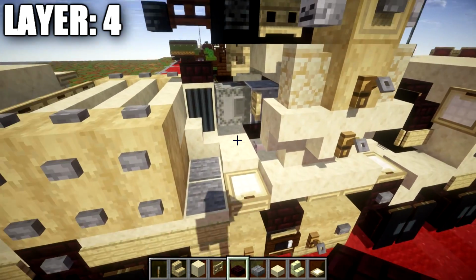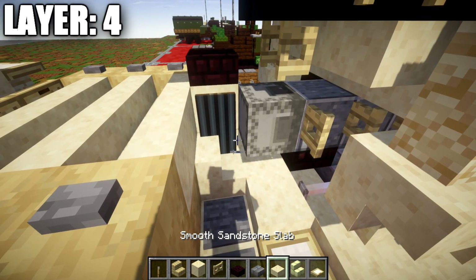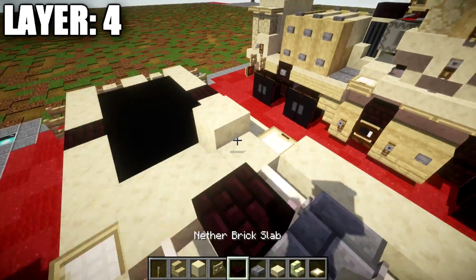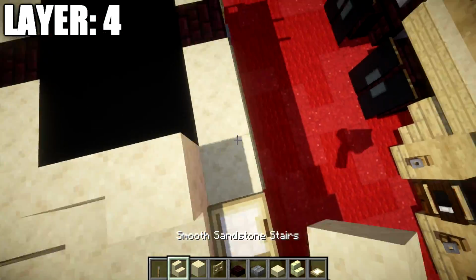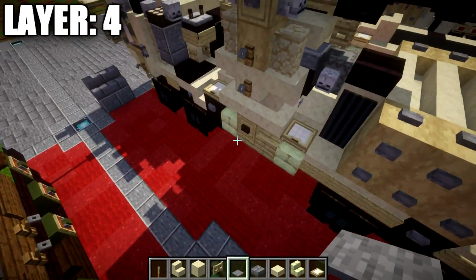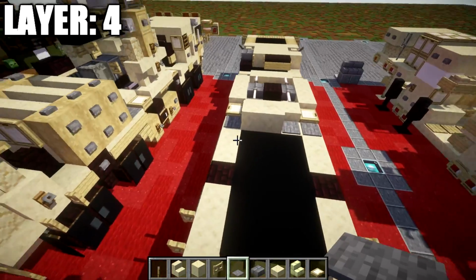After that's all finished there, we're going to place down a sandstone full block that's going to go right here. So smooth sandstone full block, and then next to it we're going to place down a sandstone stair. And after that, we're going to take our stone pressure plates. We're going to place down 1 and 2 over to the side here, and over here to the left side, we're going to place down a stone pressure plate as well.